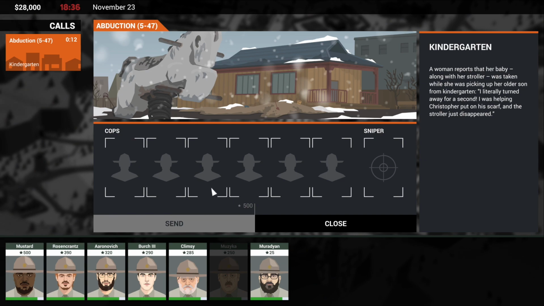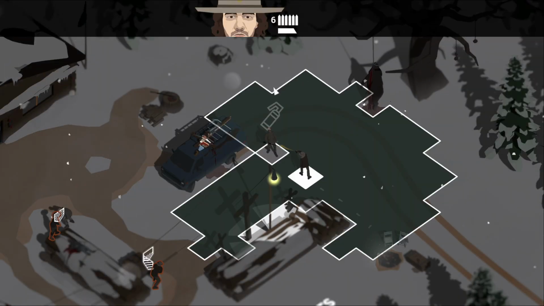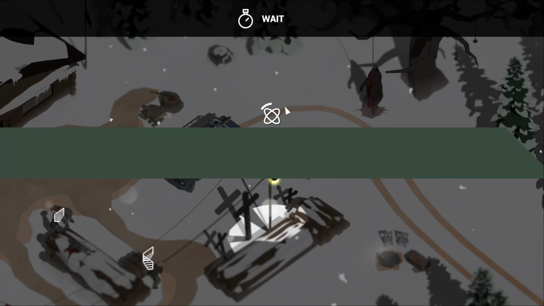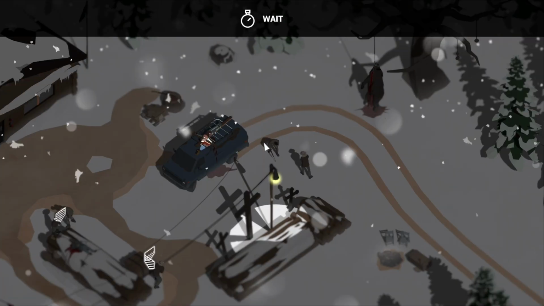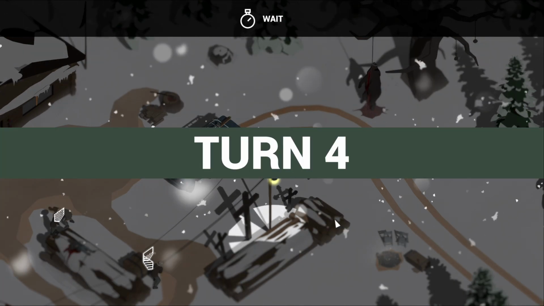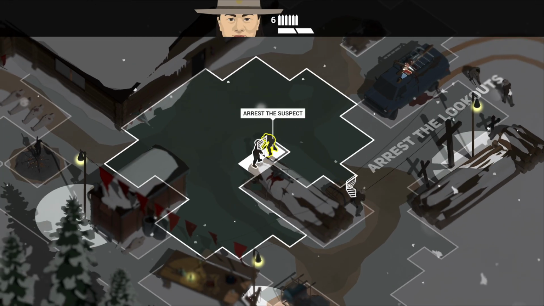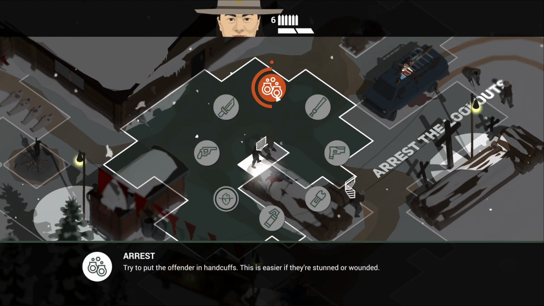Now, the new feature of This Is The Police 2 is the SWAT raids. So basically, how does this work? If you've ever played an XCOM type game, that's basically what this is. You take control of your officers and you choose where they're going to move. You want to keep them behind cover as much as possible, so you move them to cover. Then there's a bad guy, so you need to be stealthy and take out the bad guy.